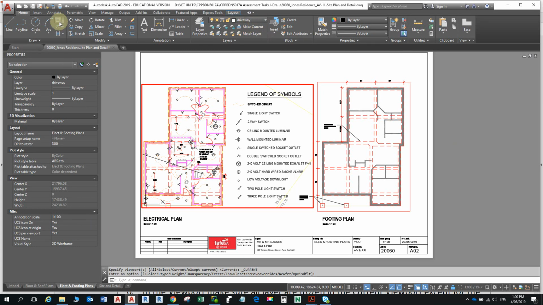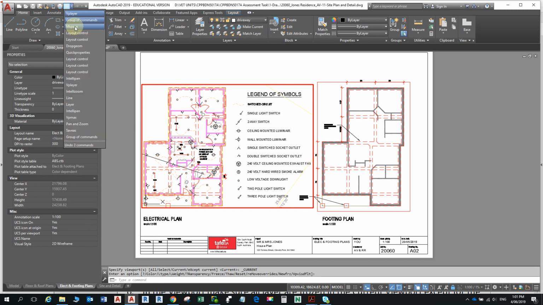So I'll just basically undo all that. I didn't need to create that at this stage, so I'll just undo back. The way I'm undoing back, I'll click the little down arrow next to the undo button here, and I can look back and work out, see, VP layer, viewport layer. I drew some VP max, viewport max there. It tells me, okay, I did a save as just before, so it's probably when I first started. I did a save as, so that's where I've got to go back to.